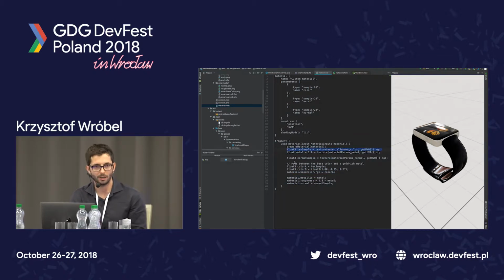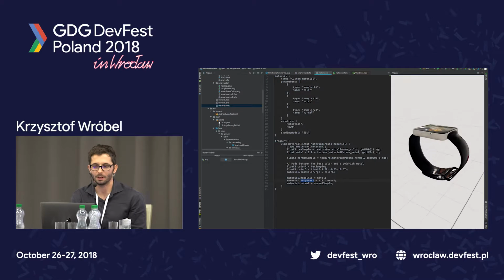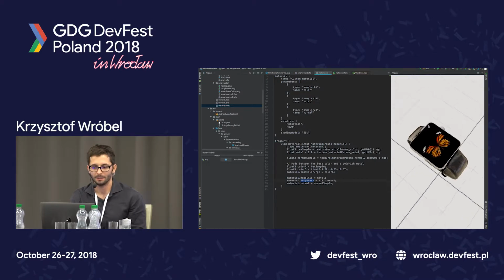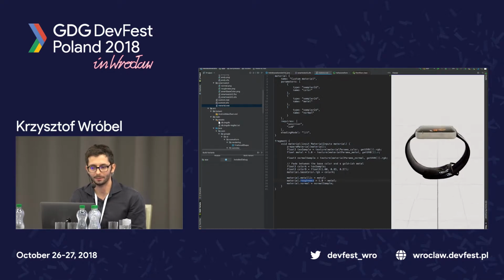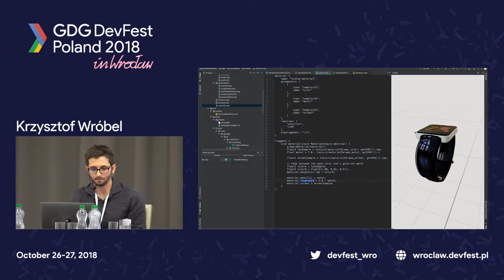I don't want to go into much detail, but there are a couple of properties related to how you can render these PBR models: base color, metallic properties, and roughness properties. I think the metallic aspect is the most important one, because it gives this glow. And this is what makes your models inside those ARCore experiences look really natural. So yeah, this is the model.